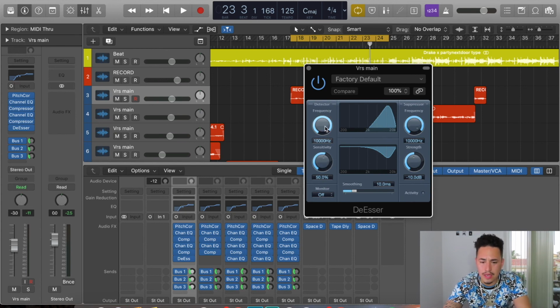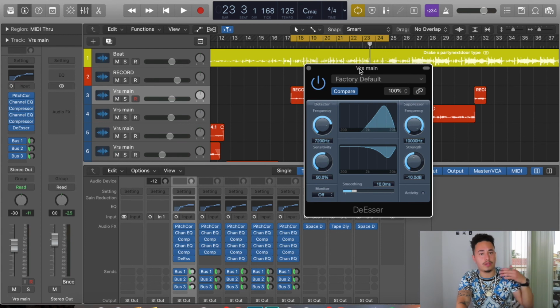So starting off, this frequency is where you start off at. As you can see, it's moving right here. Think of this as the start frequency and this as the end frequency. These two knobs control the start and the end. The S's and sh frequencies in your voice are usually around 7K to about 11K. That's normal, right? And sometimes they're gonna be a little different if you're working with a female artist, or if you're working with a really low pitched artist, someone like Pop Smoke or something like that.